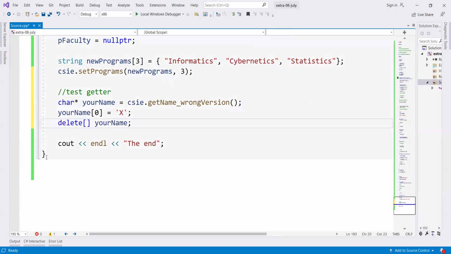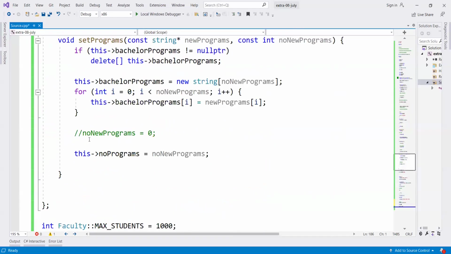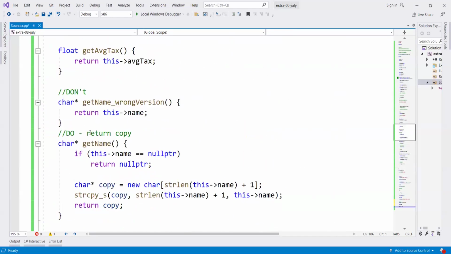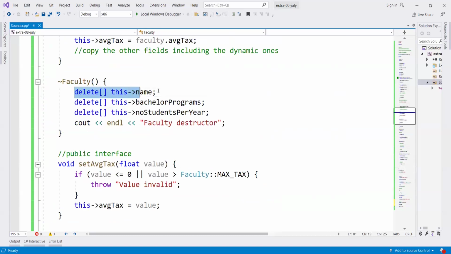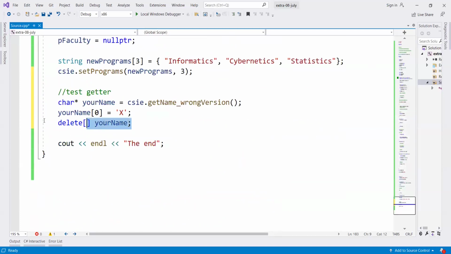What will happen when this program terminates and the destructor tries to delete the name? Can you delete a dangling pointer? No, it will crash. Because you still have the address here of xie. You have no idea that someone just deleted your name. That's a dangling pointer. And when you try to delete it, it will crash. You see? This is the danger of giving me the address of any pointer. I can do anything with that address.